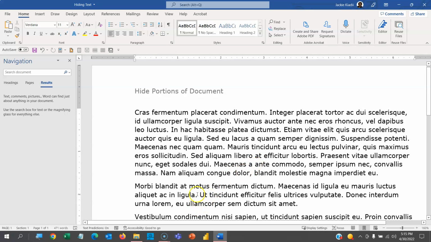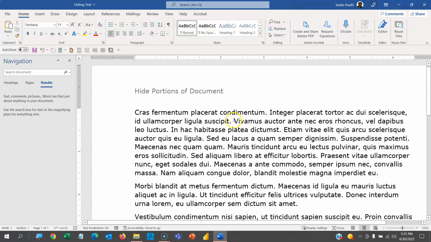So what you can do is assign a particular style to the text that you're going to hide. That way it makes it easy to select all of it in one fell swoop and hide it all at once. This especially helps as you're creating your document. As you're going through, you can just say, oh, this paragraph is for XYZ, let me go ahead and tag it as something I'm going to hide, and I'll come back later and do it. So this is how you do it.